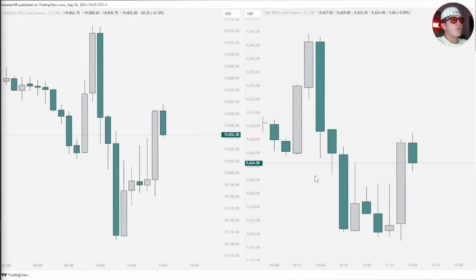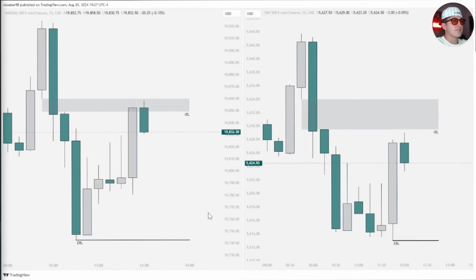So here's our representation of the NASDAQ on the left and the S&P 500 on the right. Now we are looking at an M15 chart, and I want you guys to pause the video here and mark up your annotations based off of the concepts that I just showed you on the previous slide to see if you learned anything. So I'm going to show my annotations now, and if you got that correct, we have a tag of an M15 bearish fair value gap, this internal range liquidity pool here, and a failure to reach into the M15 corresponding fair value gap on the S&P 500.